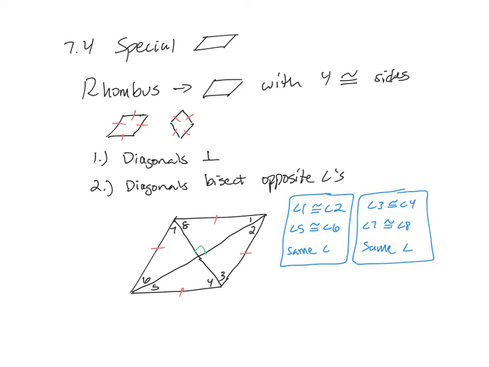But the ones along the same diagonal, so 5 and 6 and 1 and 2 are on that same diagonal, all 4 of those will be the same. And then same thing with the other one. Okay, so hopefully you can see we have 4 triangles on the inside. So that means I might use in each of those triangles that all 3 angles add up to 180. So basically, if you are told one of those 8 angles, you can figure out everything else.